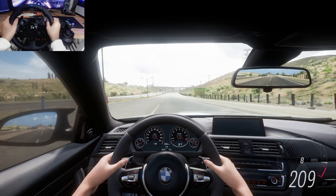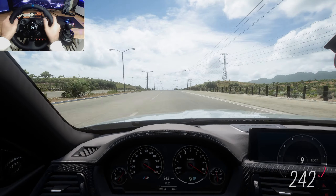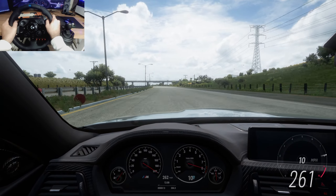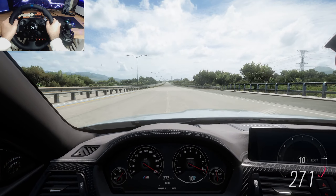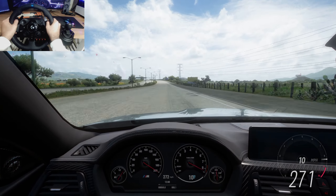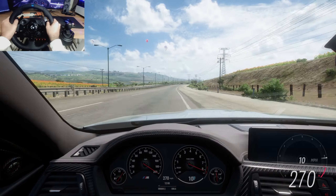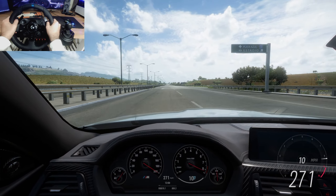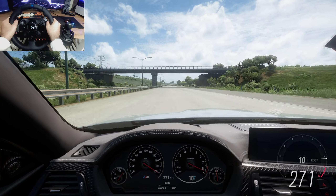Maybe first person view — it's a little bright, not too bad. Let me go to this view — oh, much better. All right, that's the last gear. Oh my god, we already passed 260! 270! I didn't expect it — I didn't know much about this car. 271 — can we go 272? Let's turn a bit here, there's a straight coming up. Come on, give me that 272. Probably not. That's the end of it. Pretty nice.